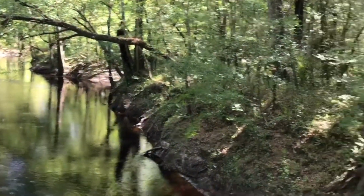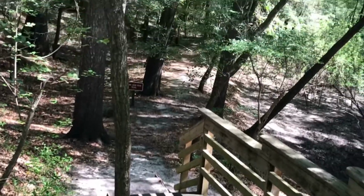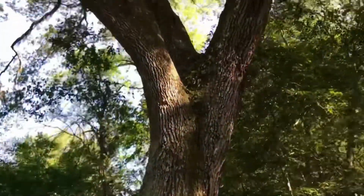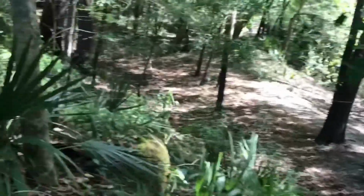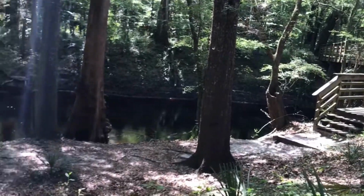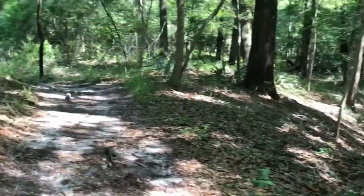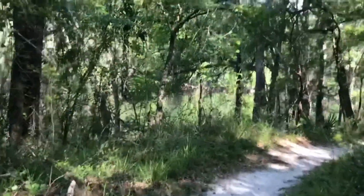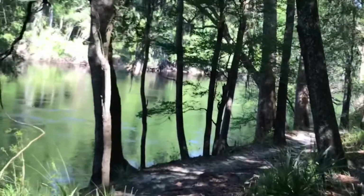Magnificent oaks. So that's where we'll be coming back on the Lime Sink Run Trail. We're going to continue on down by the Swanee. Here's another view looking back at the bridge crossing Lime Sink Run. Easing on. Trail just winds right on down by the river. Very beautiful and peaceful. River flowing, occasional kayaker. There's just so much beauty here to see.